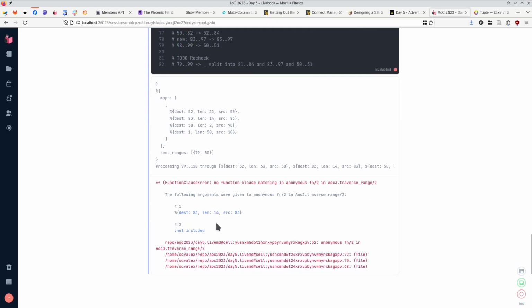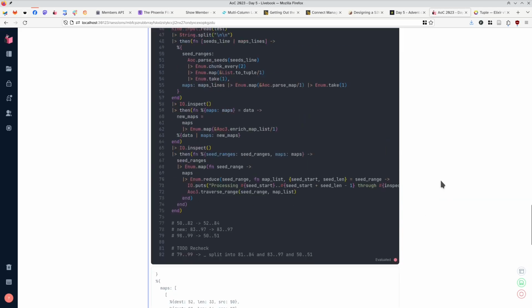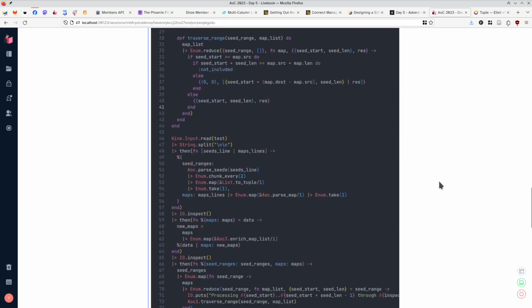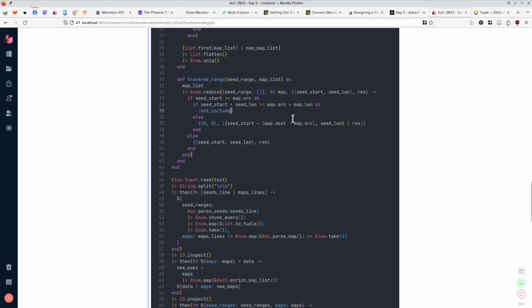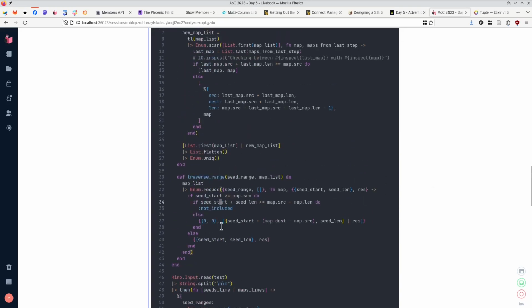No match. The following arguments were given to anonymous function fn. Wait, I still have a not included? Oh, I forgot to calculate this one. So this is the case where we're fully included, and this is the case where we're not fully included.